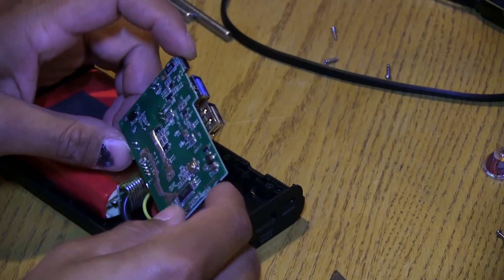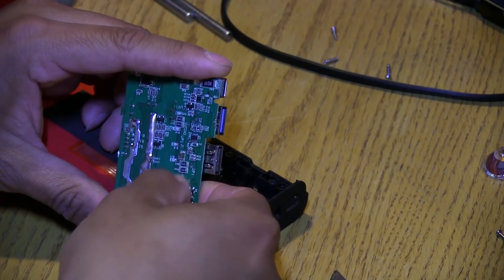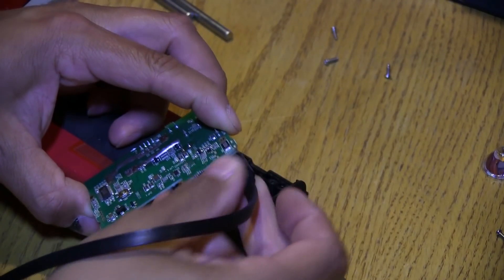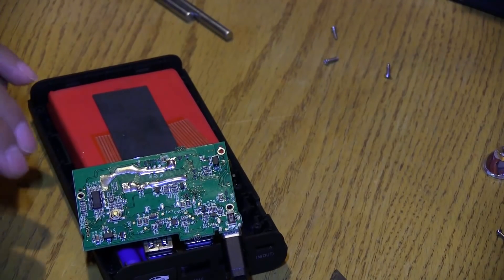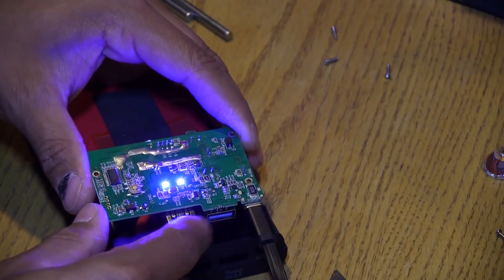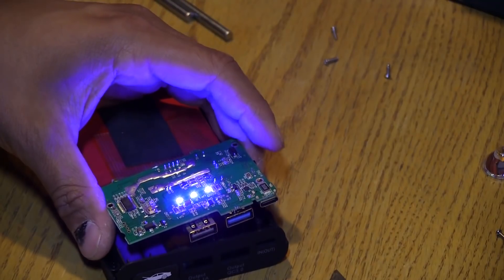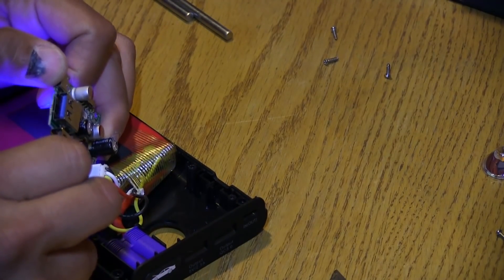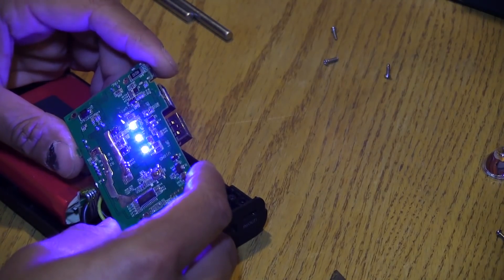I tried plugging the connector back in just to see. The switch is on, connector plugged back in, but pushing the button does nothing — not even a battery status. I'm wondering if once you unplug and replug the board it needs to be reset by connecting a charger. So I'll plug in the USB-C cable — actually into another portable battery. Portable packs powering portable packs. Now it's on, showing the third LED indicator flashing, meaning I had about that much charge. That should have reset the circuitry. But the flashlight still does nothing — still not working.